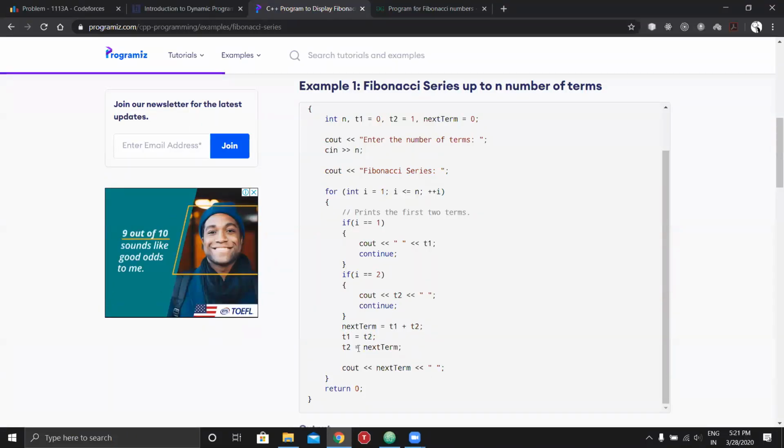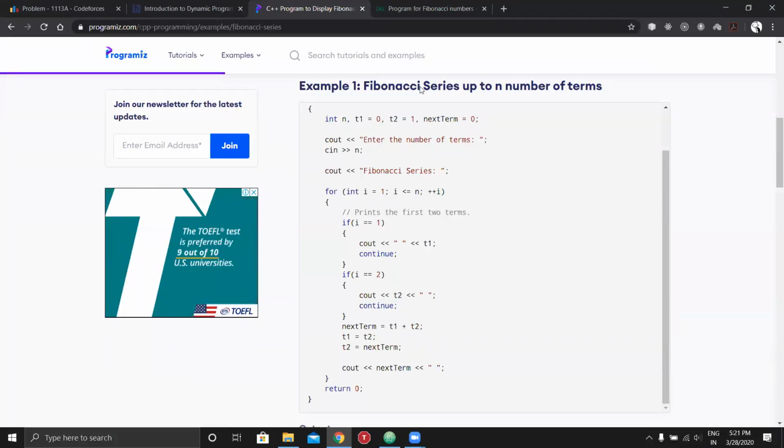Now, what you're doing here is basically remembering exactly those previous values which you need to calculate the next value, right? You're remembering just the two values, not anything else. You could print the entire sequence, but we just need those two values to calculate the next one. This is the essence of dynamic programming. You're remembering those values from the previous calculation so that you don't have to compute them again.